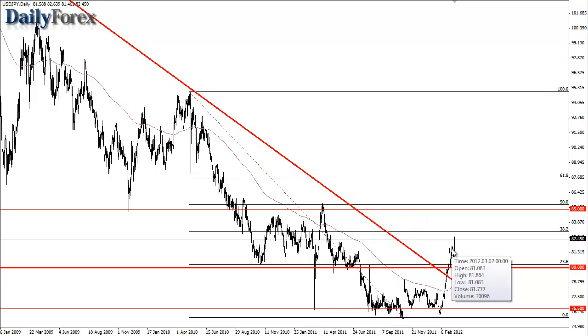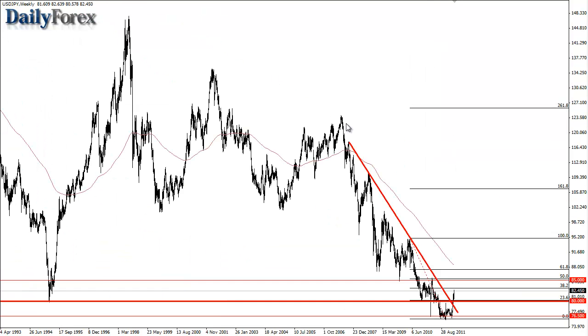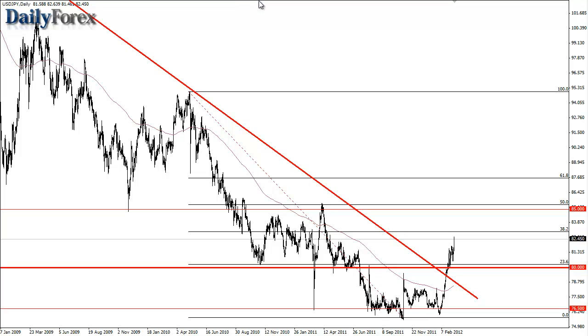As you can see, this most recent break has been much stronger than the ones before, and on top of that, I will switch to the weekly chart here. The outermost downtrend line that I bring to your attention, from basically the start of the financial crisis, has been broken as well.